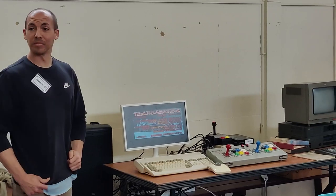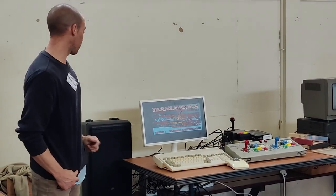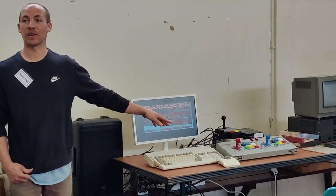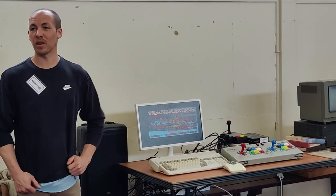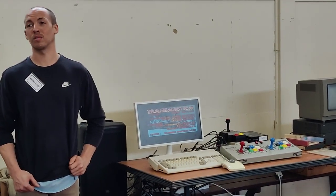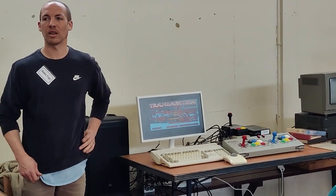So which Amiga do you use most of the time? 1200. Just because I use it with a modern power supply and modern accelerator, I can run it all day without having to worry about overheating or breaking down. I use an Amiga 2000 for doing X-copy and copying games and stuff. And then the 4000 and stuff is more just to look at.